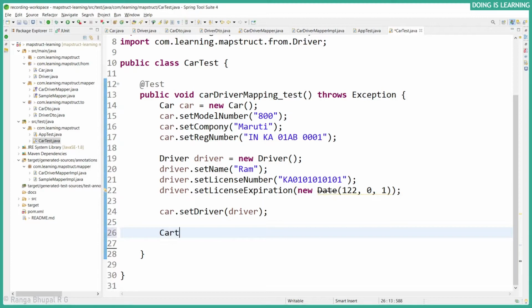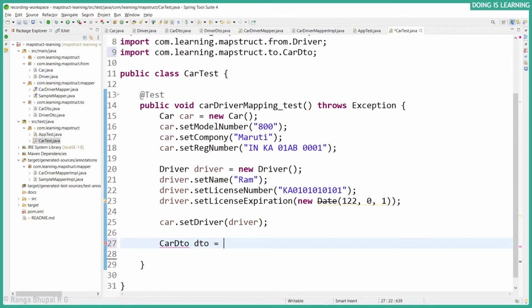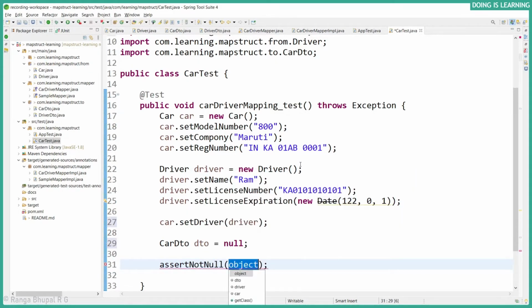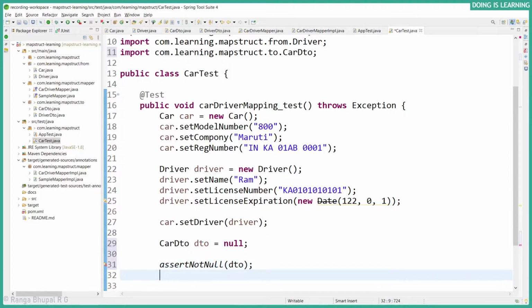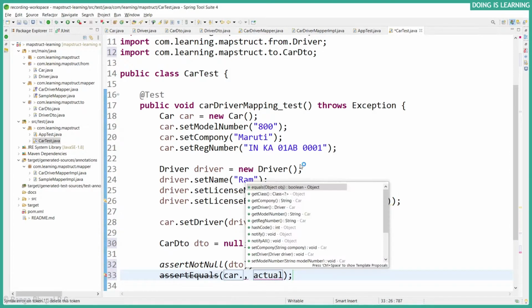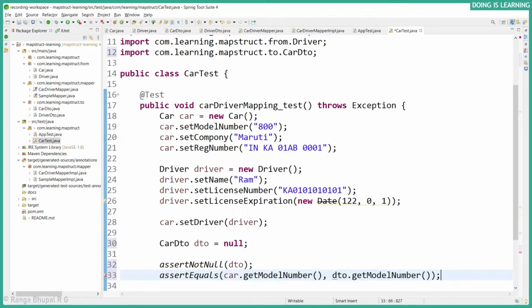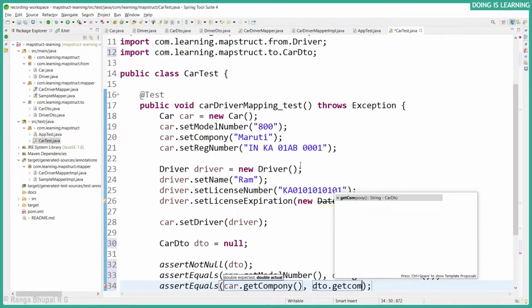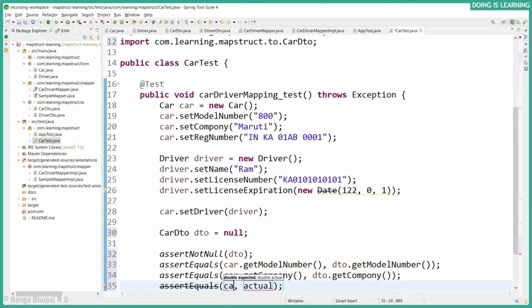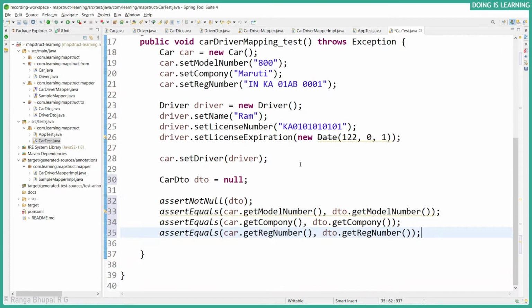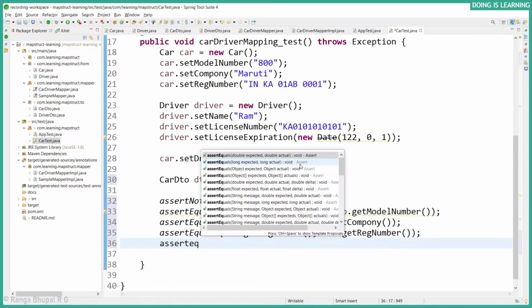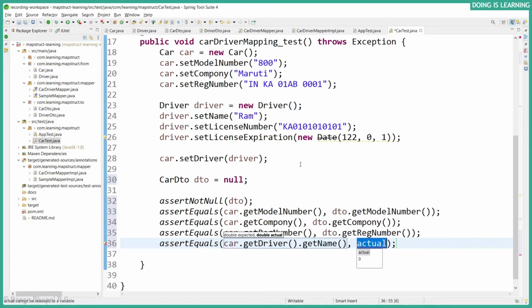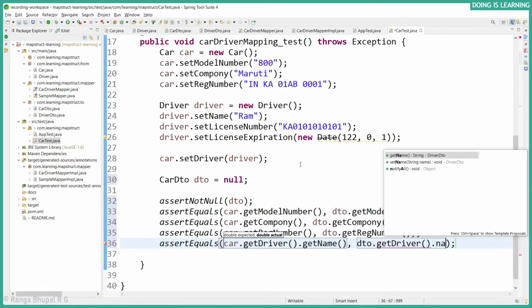So first of all let's create the car DTO.